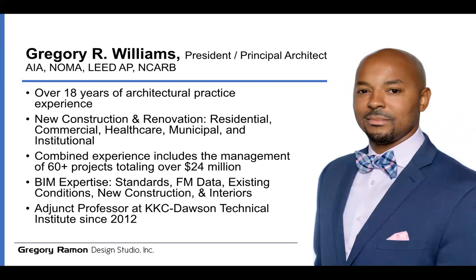So what LEED did was put the spotlight on manufacturers, and over time a lot of manufacturers have either eliminated certain chemicals in their products, or created other lines of products that are more environmentally friendly, more friendly to the people in the buildings. From a high level point of view, not necessarily all the projects we're working on are going to be LEED certified, because there are cost implications to getting a LEED certification for a building. There are application fees and other fees associated with it.